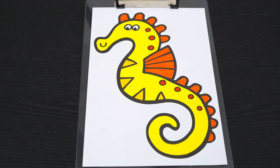Okay, now I'm all finished coloring in the seahorse. So adorable. Now lastly, let's color in the background behind it light blue.